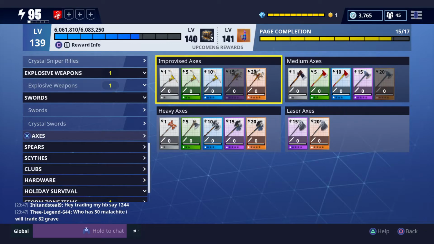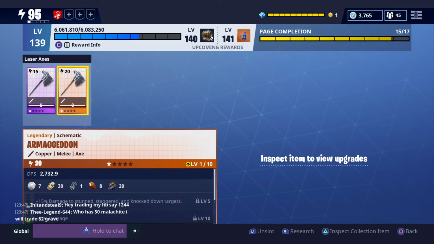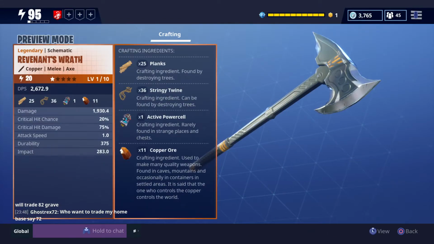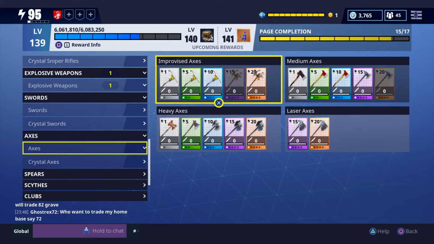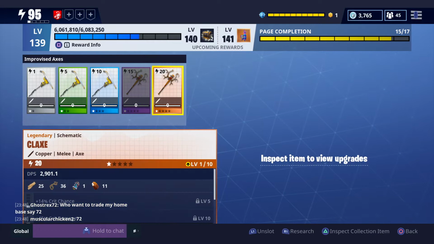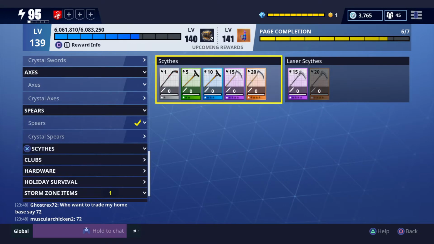I'm not really familiar with axes. Probably the laser axe is the best, or the medium axe, I would say. These axes, I don't even know why that's considered an axe. It's a baseball bat with spears. Never seen anyone use spears.